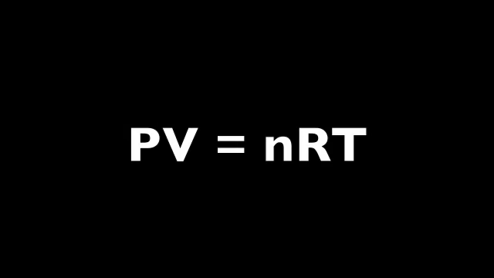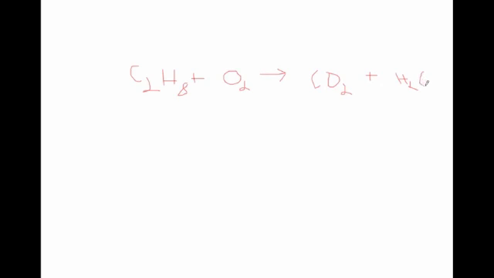Now, your science teacher has already told you that there's no such thing as suction, so you've got to think about pressure. And when you think about pressure, you think about the equation PV equals nRT. P being pressure, V being volume, n being moles, or how many atoms you have, R being a constant, and T being temperature. And so you think of the equation of paper, a hydrocarbon combusting with oxygen. This equation right here is not balanced. Now we have our balanced equation.